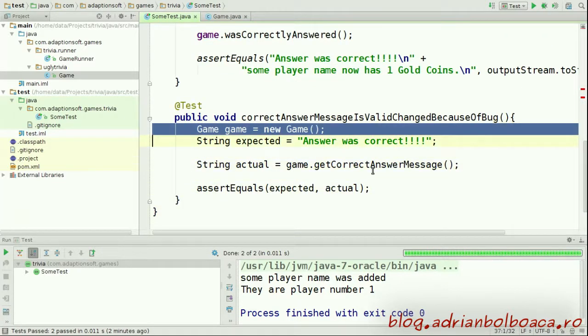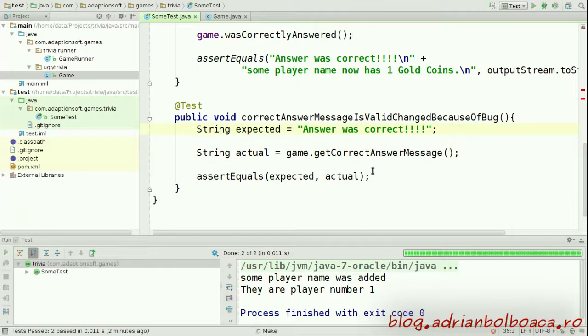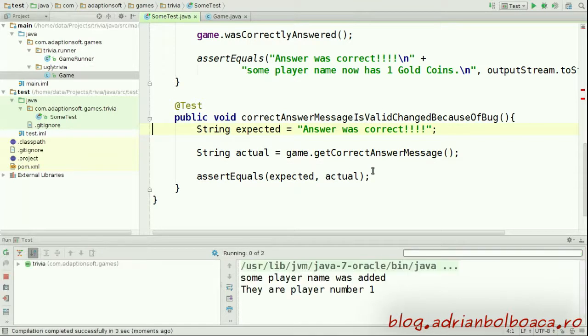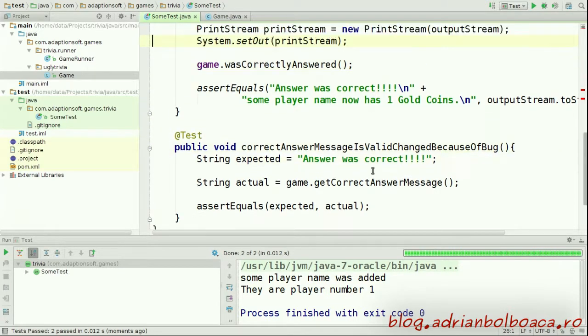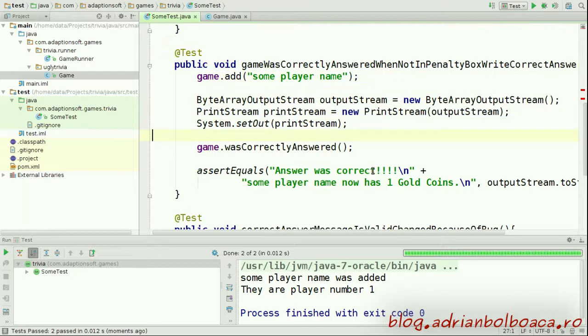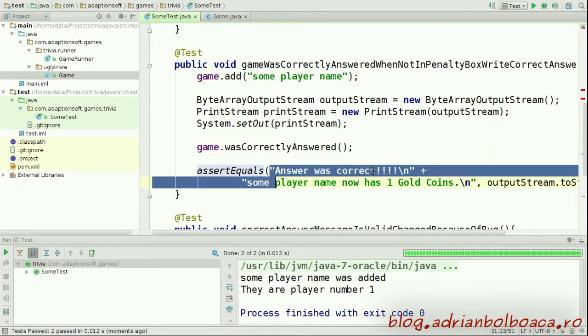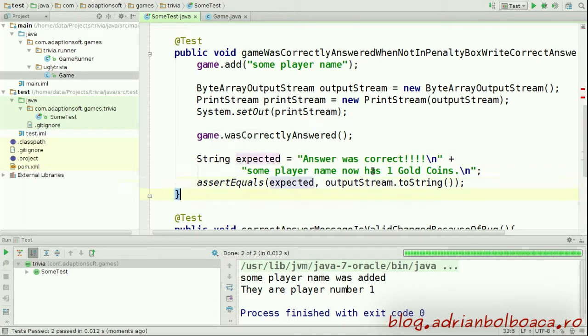And let's delete this one. And the tests still pass. What I could do again to refactor would be to extract this into an expected and to extract this into an actual.